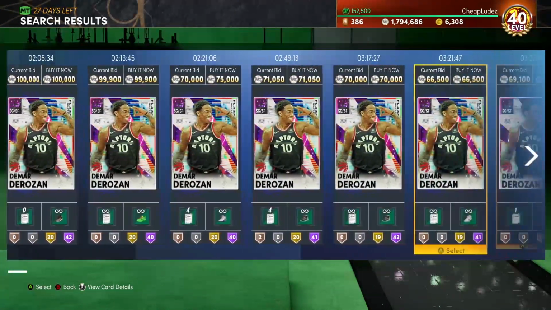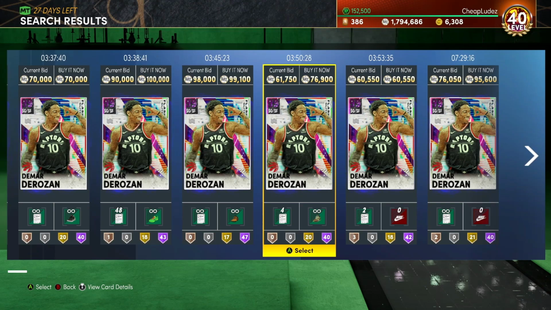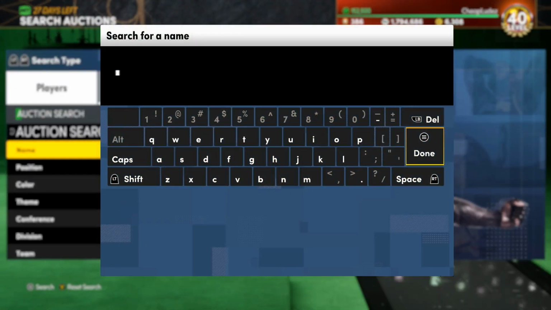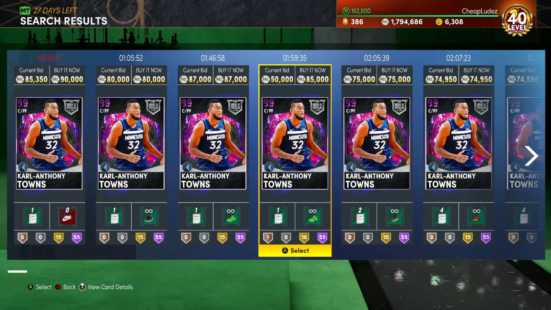Then we got DeMar DeRozan. Now, I've talked about DeMar DeRozan in pretty much every one of these best cards under 100k videos in the last 3 or 4 weeks, but I can't deny that this dude is still fire, and you can find versions of him who are badged out up until 47 to 50 Hoff badges with shoes and contracts and everything, so it's worth it.